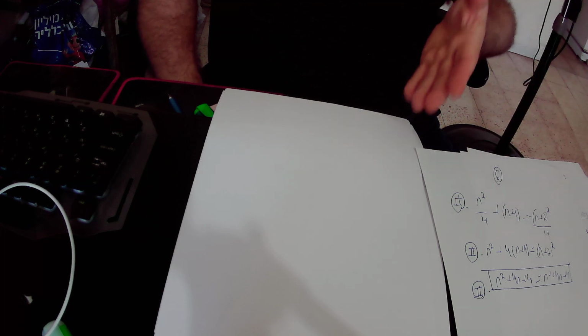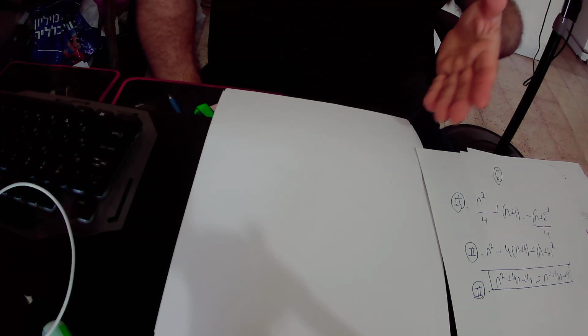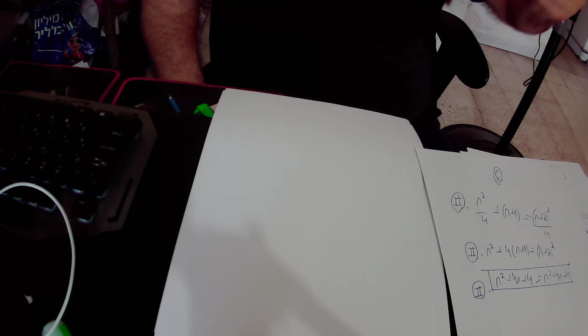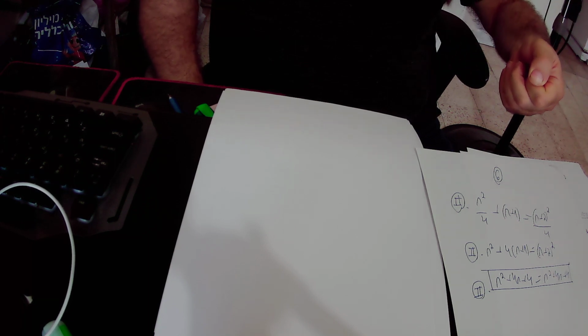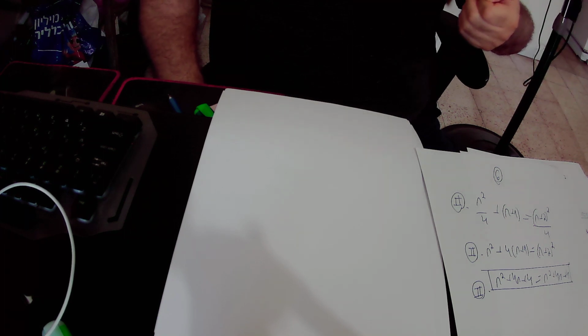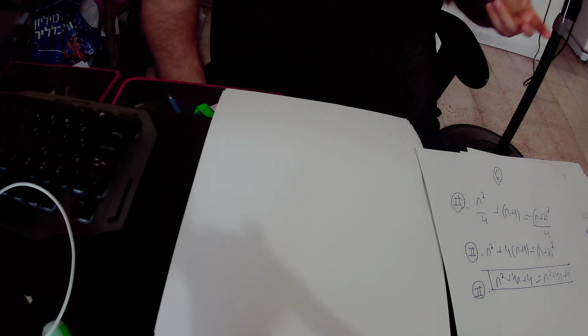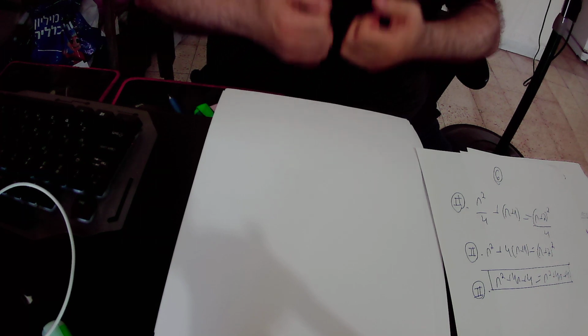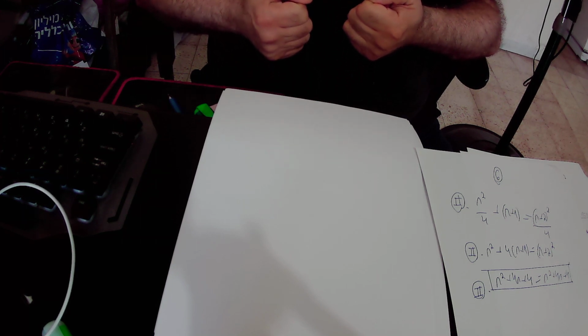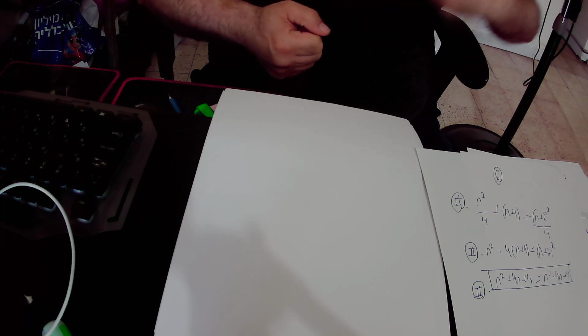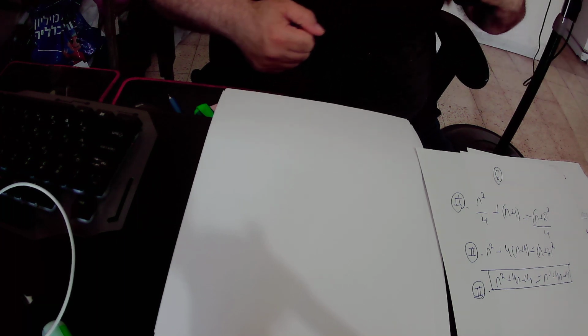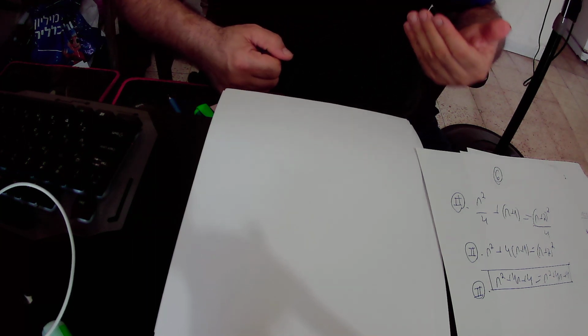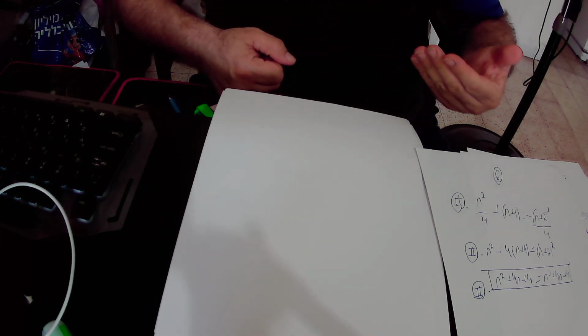Okay, we proved in the second stage that if the statement is true for n, it must be true also for n plus 1. So now that we know that the statement is true for n that equals 1, it also must be true for n that equals 1 plus 1. That is to say, it also must be true for n that equals 2. And after we already know that the statement is true for n that equals 2, we will do the same process in order to prove that the statement is also true for n that equals 3.